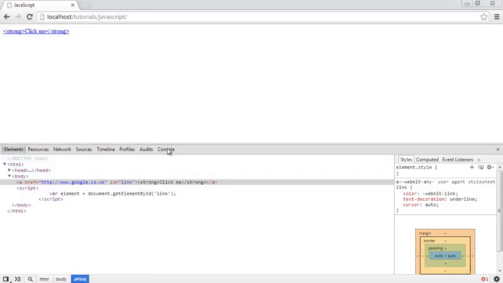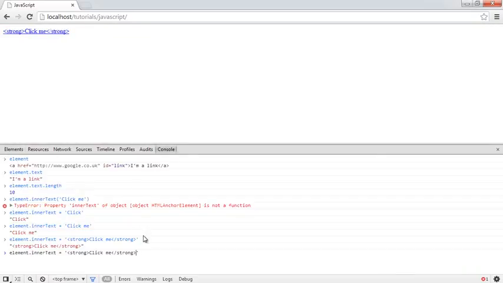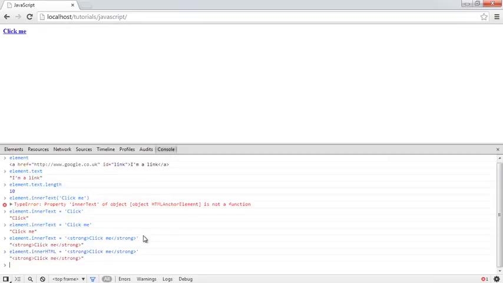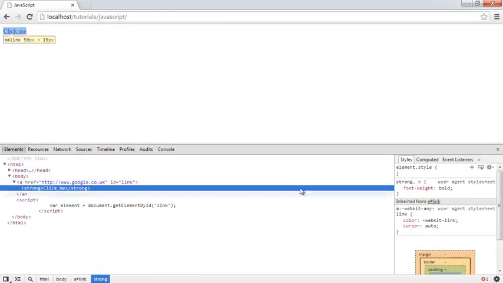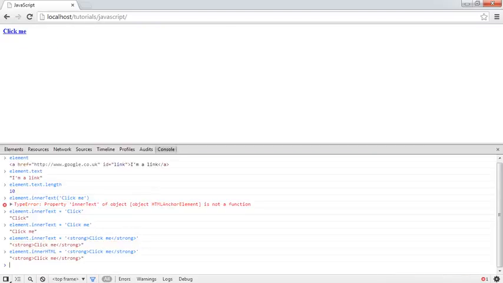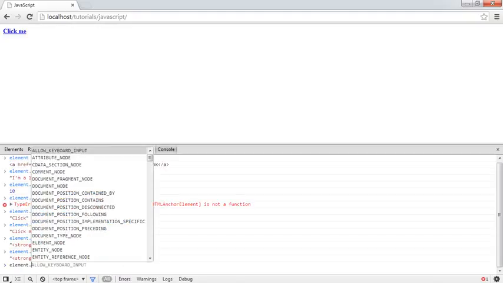So it doesn't actually render as HTML. But if we use the inner HTML property to set that value, you actually see that that's now gone bold, and we can check that within here, and it says font weight bold. So we know that we can do that just by setting this, and it's probably one of the most used things you'll use if you need to change an element's contents on a page.